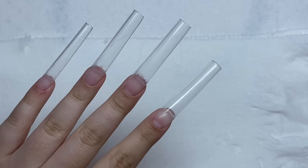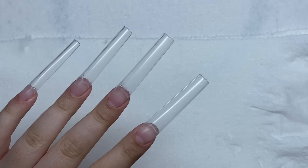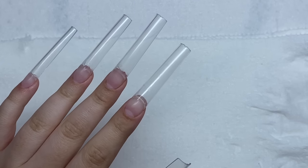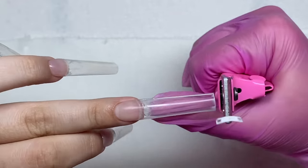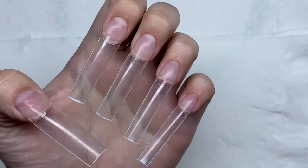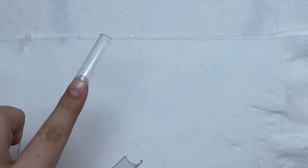I totally forgot. I was gonna go into shaping them and then I was like, wait, I have to trim these down. I still want these to be kind of long. I feel like that's good. So I think that's a good length. Now we're gonna actually get into the shaping.